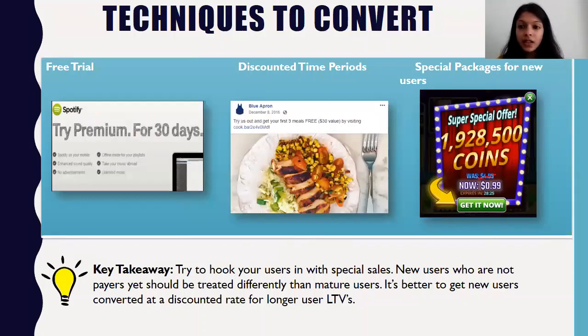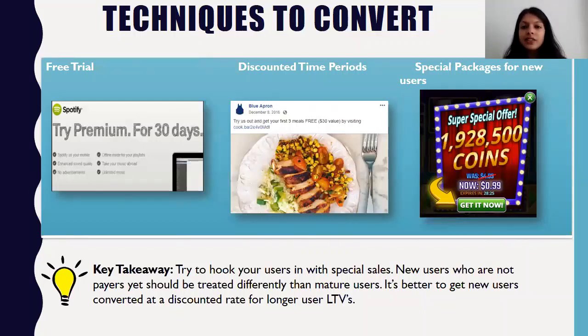Spotify does a free trial and a freemium model where they have a bunch of users who can use Spotify for free and have ads, whereas you can try a premium version without ads. You can have offline music, and they give you multiple skips and other premium content. But if you want to try premium, you have to either pay, or you can also try the premium with a free trial on top of the freemium model.